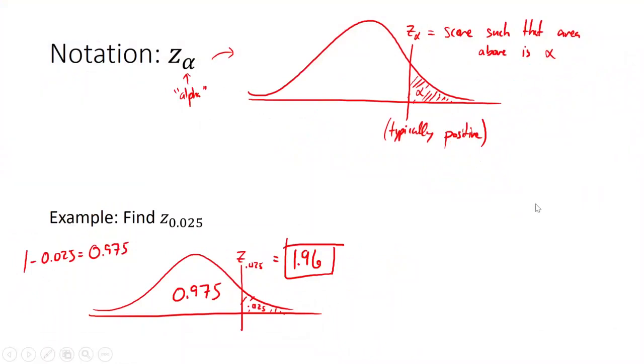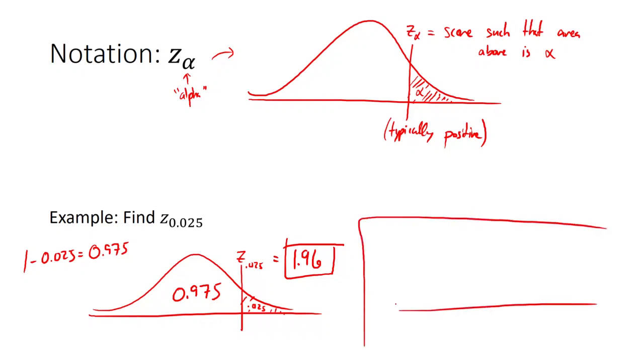One way is to know, okay, if that's how much has to be above, we can just figure out how much it has to be below, do 1 minus, and then look that up on the table. Or we can remember it's symmetrical, and we can look it up on the bottom side, and then just use the positive version of the z-score. Does that make sense? Yeah. Because it's the same on both sides. All right. Okay. One more.